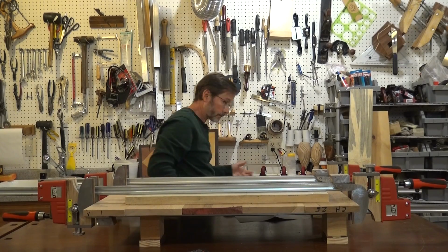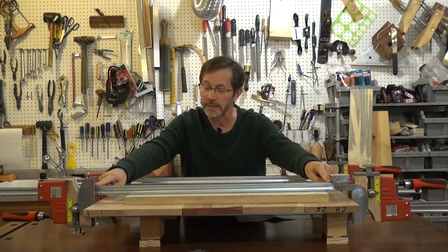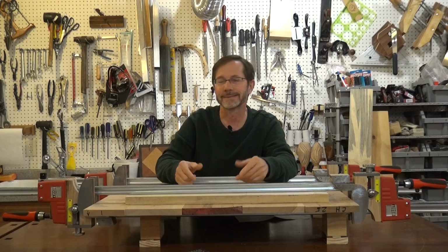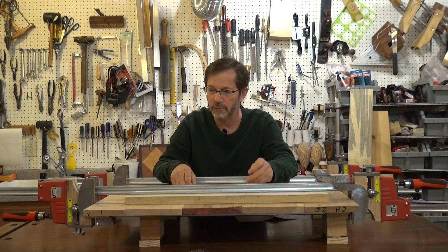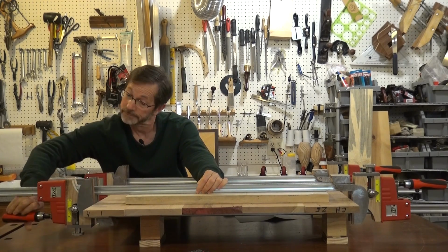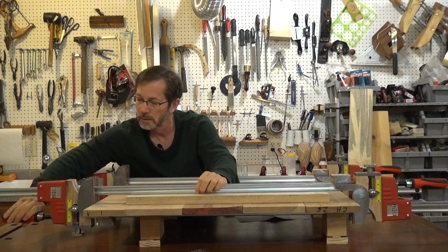Okay, so previously, in my previous video, I put a little piece of mahogany in there to concentrate the pressure that would normally be evenly spread across the panel. By putting a piece of mahogany in here, I concentrated that force onto one spot, and it's a test to see how much pressure I get, and the result is how much of a dent it puts in that piece of mahogany, if any. So I've tried this, and obviously there's enough downward pressure just by this thing being stuck in there. It won't go anywhere.